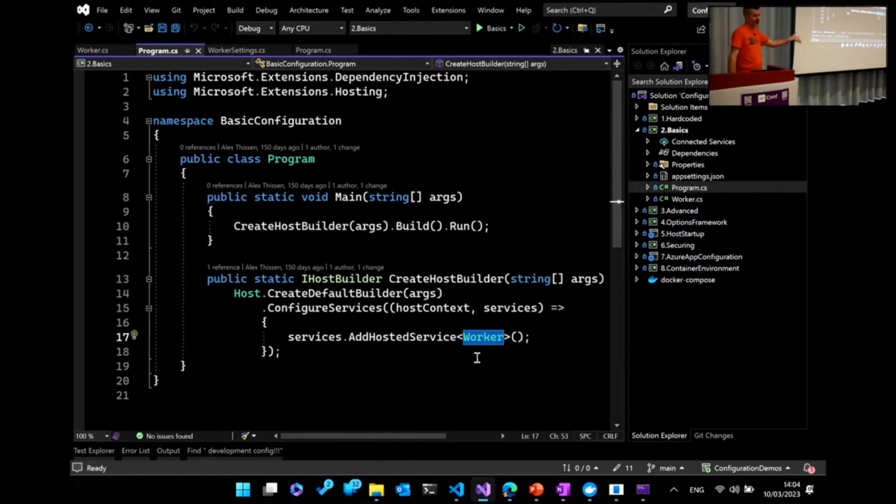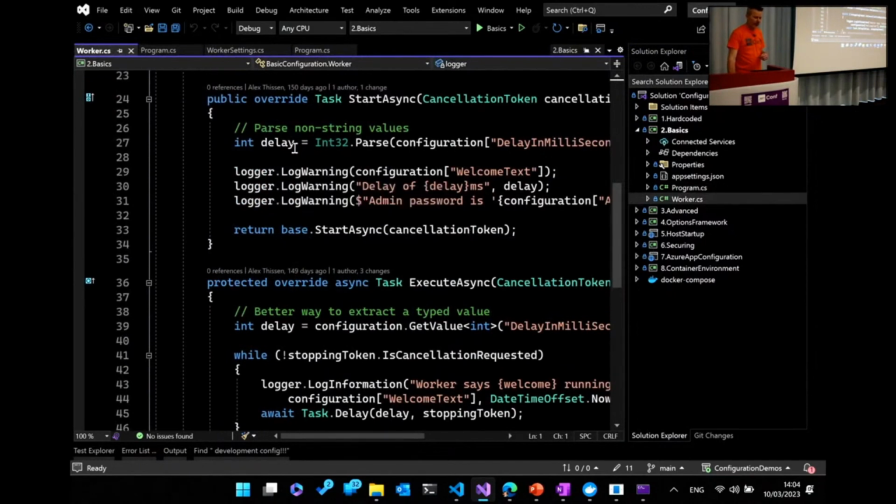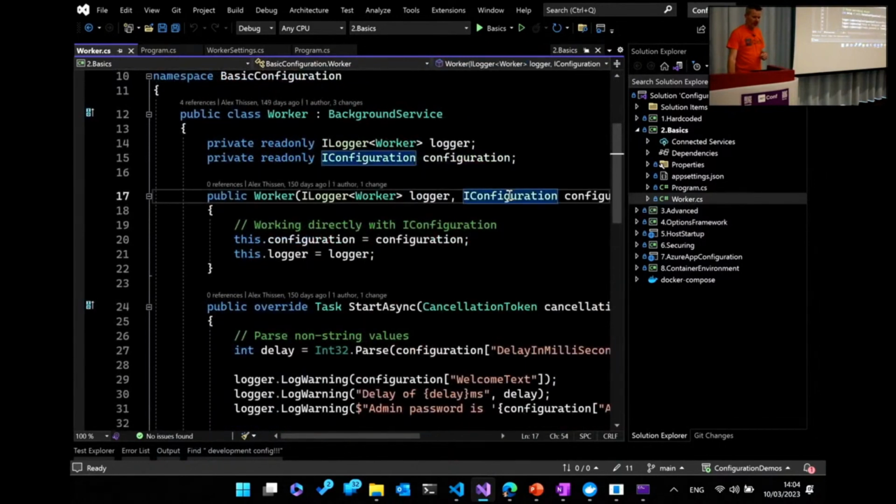And this is just a demo, right? So it's a simple scenario. On the start of our worker, so this is the worker, what we do is we inject this IConfiguration, and that's available apparently from the dependency injection system.